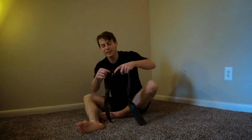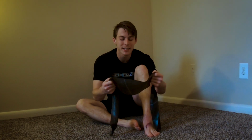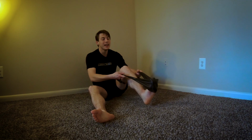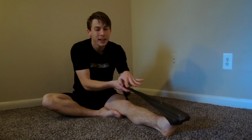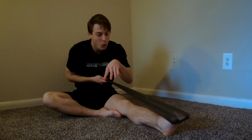Finally, the last thing I'm going to do for my ankle is a series of resistance band drills to help strengthen it and make it a little bit stronger. The nice thing about a resistance band is you can really control the amount of tension you get pushing against the exercise. For example, one of the ones that I'll be doing is a simple toe point, just holding the band and pointing my toes. Now, if I hold the band here, it's not going to give me much resistance, but if I pull it back and then point, I'll get a much harder workout.